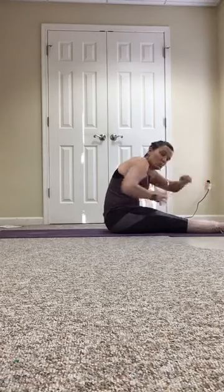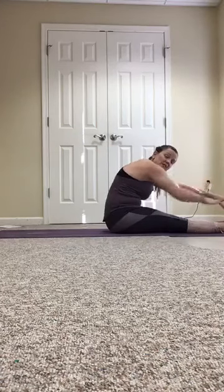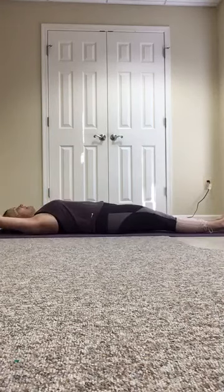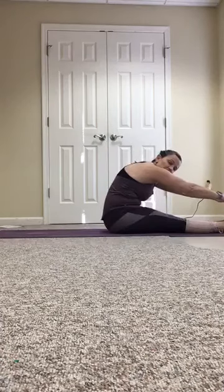Pull the belly button backwards. So we're going two different directions here. The arms and the shoulders are reaching front, and the belly button is reaching back behind you. Imagine you got a little seat belt right across the hips and then slowly bring it back down. Inhale and exhale, up and over, reach, stretch the hamstrings and back down.